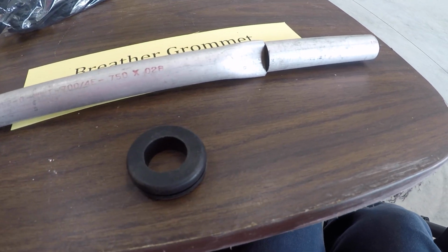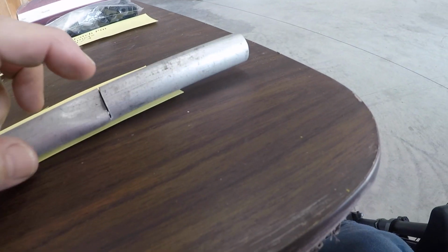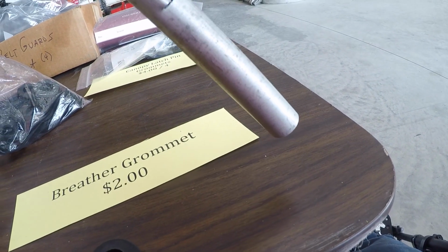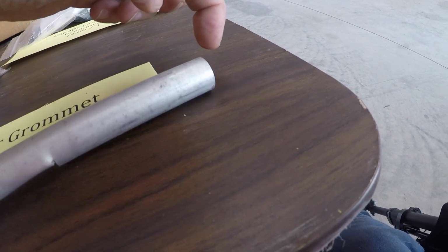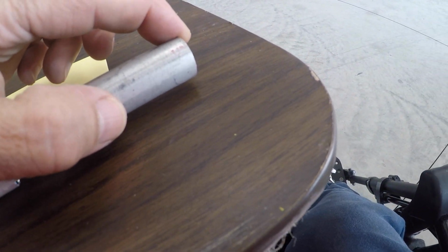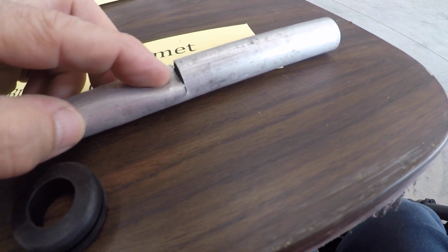Now, the breather tubes are not complicated. It's really nothing more than a 3/4 inch piece of aluminum. And it's got a notch and then a collapsed part right here, which we call the whistle stop. This sticks outside of the cowling. This sticks inside the cowling, allows the breather line to stick out the bottom of the cowling, and this prevents any ice forming up should the outside freeze over from the moisture. Then it still allows your crankcase to ventilate so you don't blow out your front nose seal.